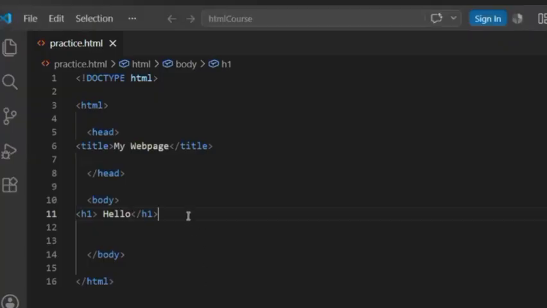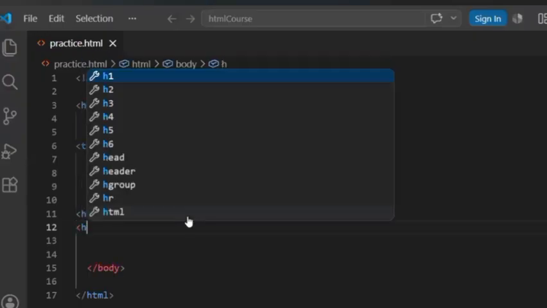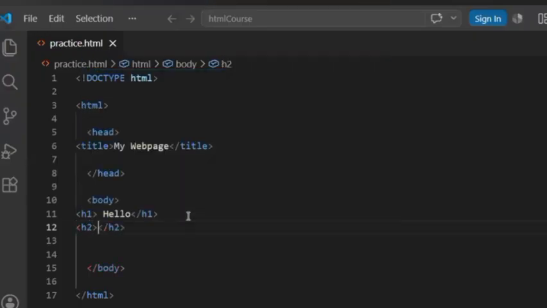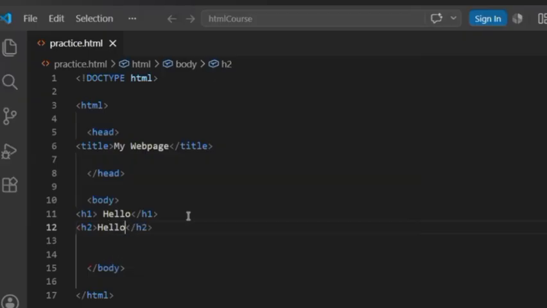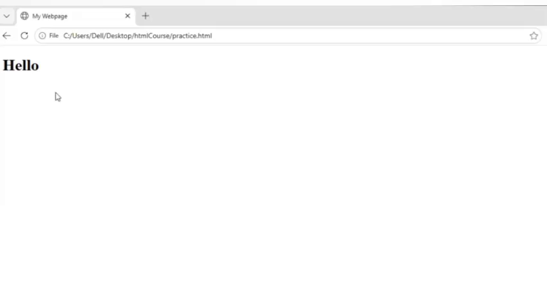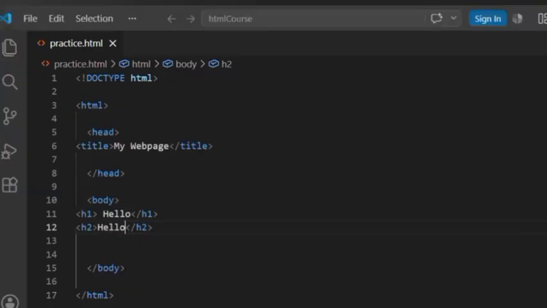Next we'll go to H2. H2, click enter, close the tag, type hello. Since we are going to compare, we will write hello and compare. See, it is large but the font size is less compared to H1, right? It can be used for main sections.